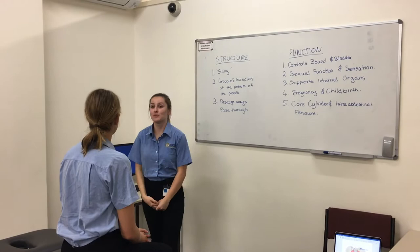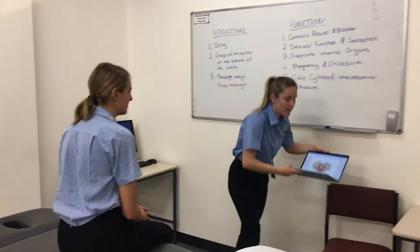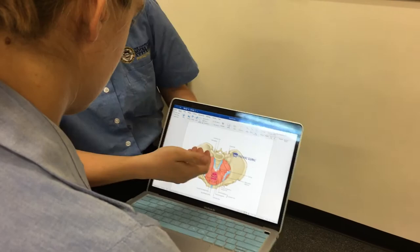Okay, Mrs. Superfit, I'm just going to be telling you a bit about your pelvic floor muscles today. They play a really big role in lots of different things, especially during your exercise, so I'm going to educate you a bit on them. Basically, they're like a sling. They're a group of muscles at the base of your pelvis. You can see here, they're sitting right at the bottom there. Visually as well, they sit just below here.